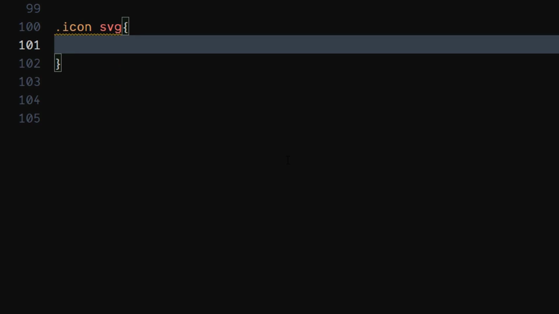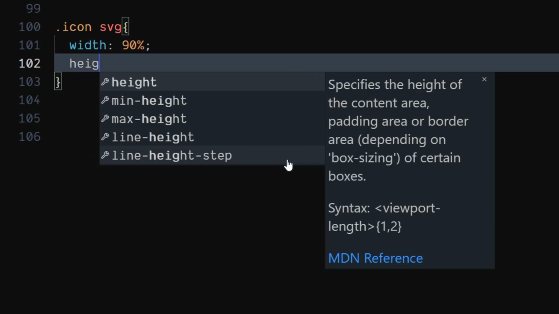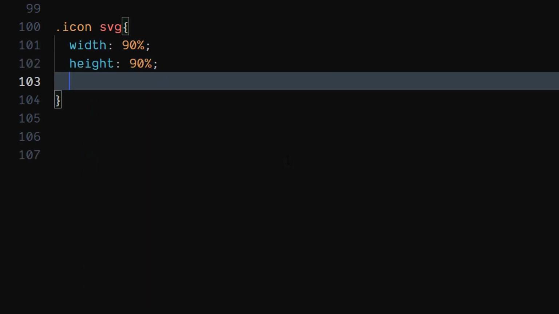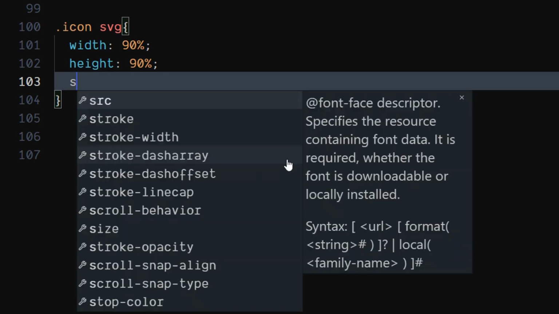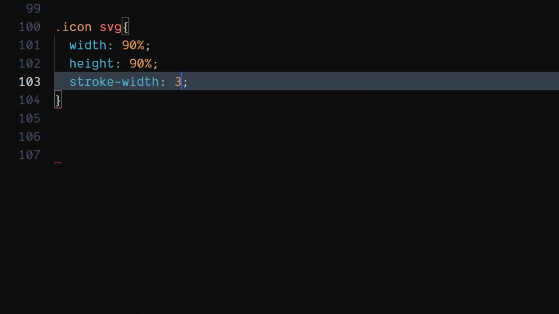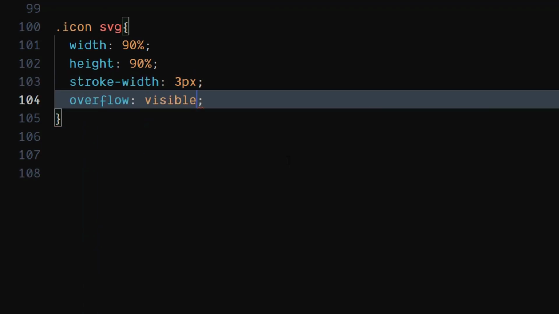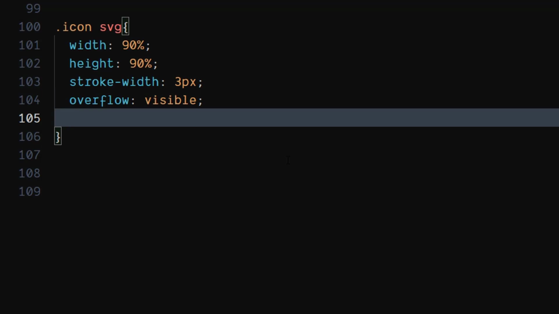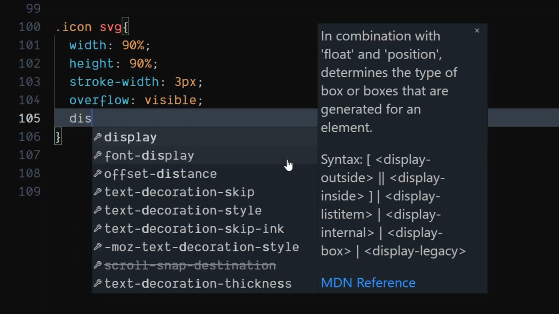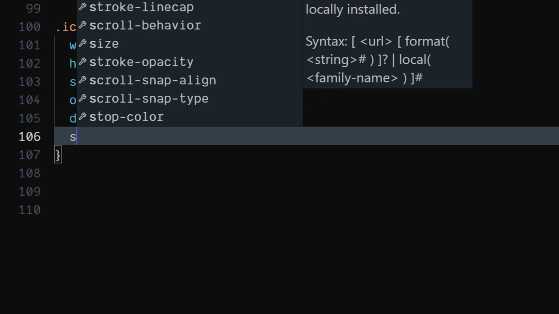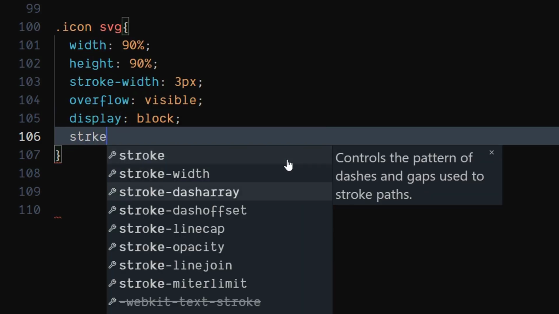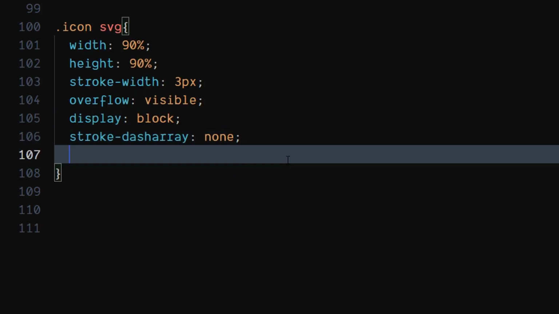For the icon class's SVG element, set width and height to 90%. Set stroke width to 3 pixels. Set overflow to visible. Set display to block. Set stroke dash array, stroke dash offset, and transition to none.